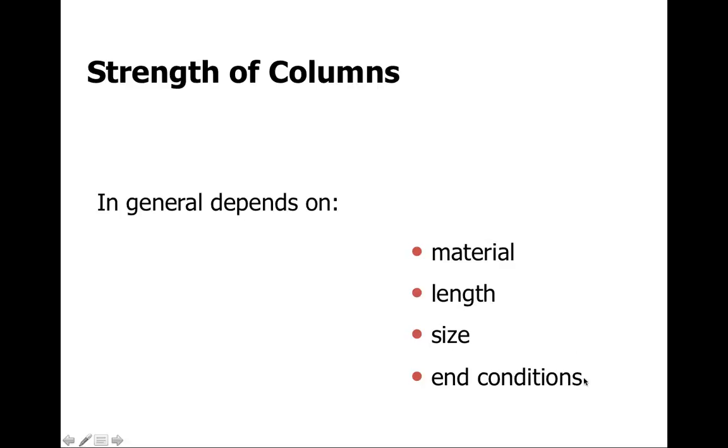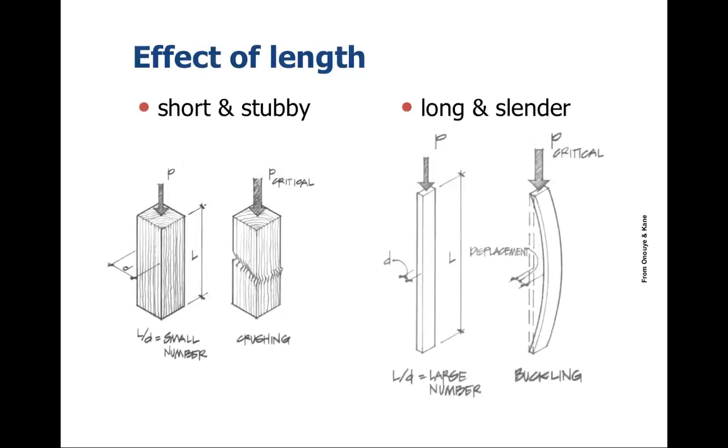And finally, we need to be aware of the end conditions. How is it fixed at the top and at the bottom? Is it fixed very stably, or can it rotate, and how might that affect our considerations? So basically we can break our discussions into two groups: short and stubby columns and long and slender columns.